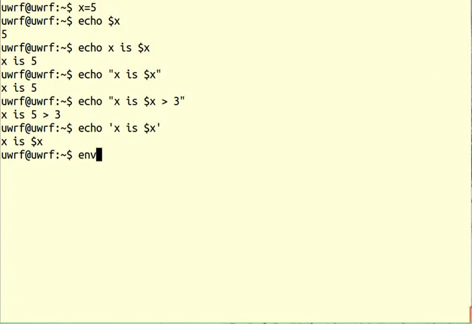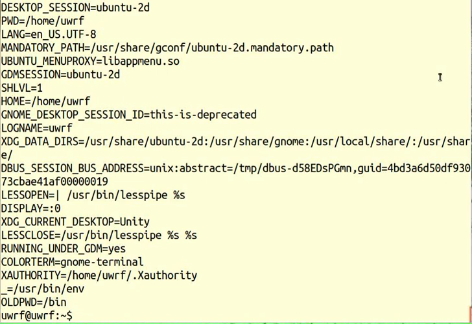So if we run env, we get a huge list of all kinds of shell variables that are defined, that are used quite a bit. For one thing, I can show you this DISPLAY is set up to mean the first default display that's connected to the computer. Turns out you can change this. You can change this DISPLAY variable to refer to any machine that you can get at through the internet.